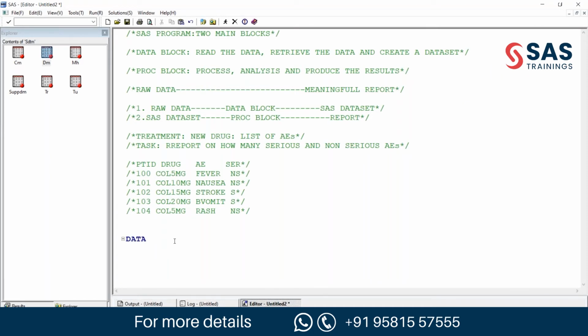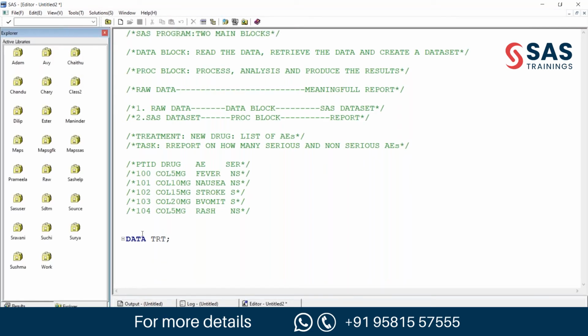Each and every statement will end with semicolon in SAS programming. As we discussed, programming language. Program is nothing but group of statements. Each statement ends with semicolon like this. Data treatment.